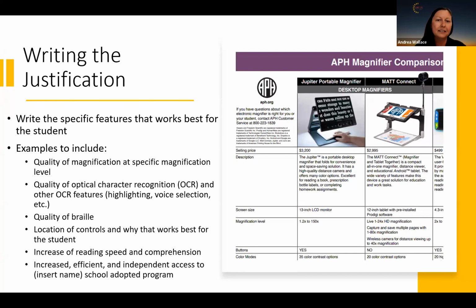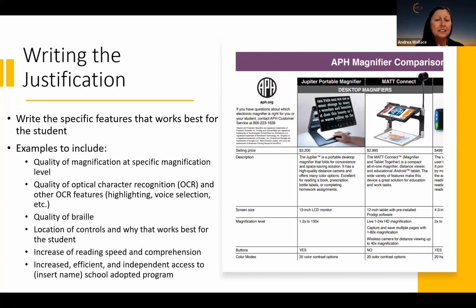All right. Writing the justification. Figuring out what technology a student may need can be challenging. So a key element in that decision-making process includes matching the needs and abilities of the students with the features of the technology. So you're looking at the student first, think back to SETT, and then you're looking at the technology and what features work best for that student and their needs. And it's not the other way around.